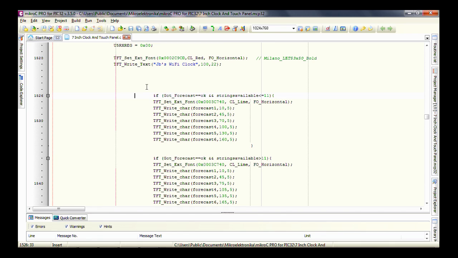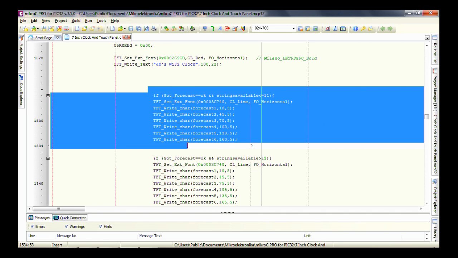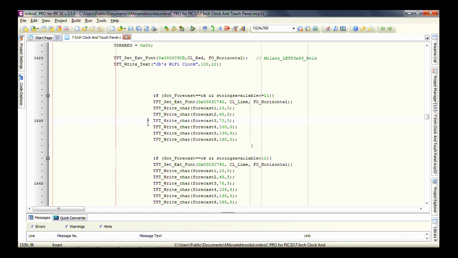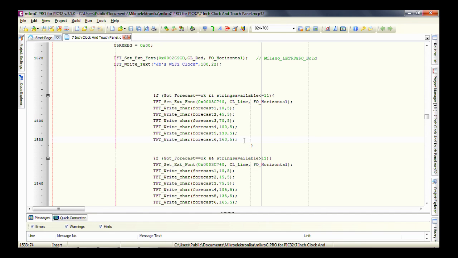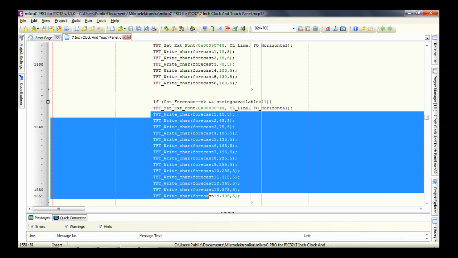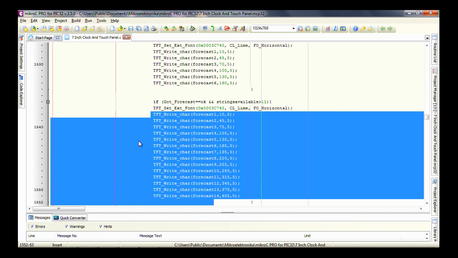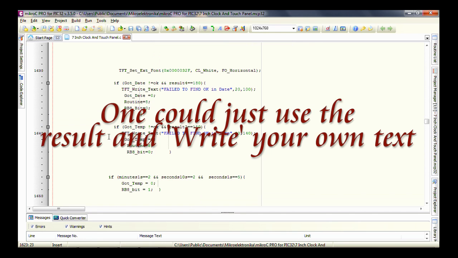And then during that 59-second period when it's displaying a picture, if the forecast is okay and the string available is less than 11, I display the first 6 parts. So that would be cloudy, for example. If the string available is greater than 11, I display 14 parts. So that would be, for example, mostly cloudy.